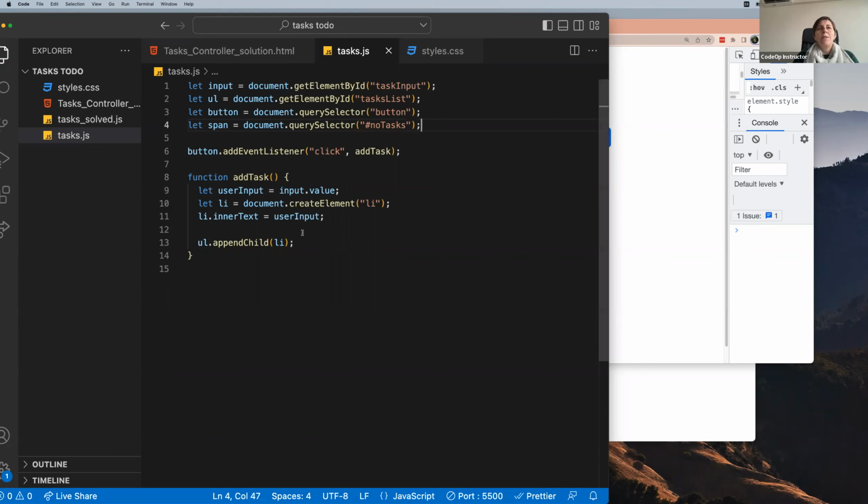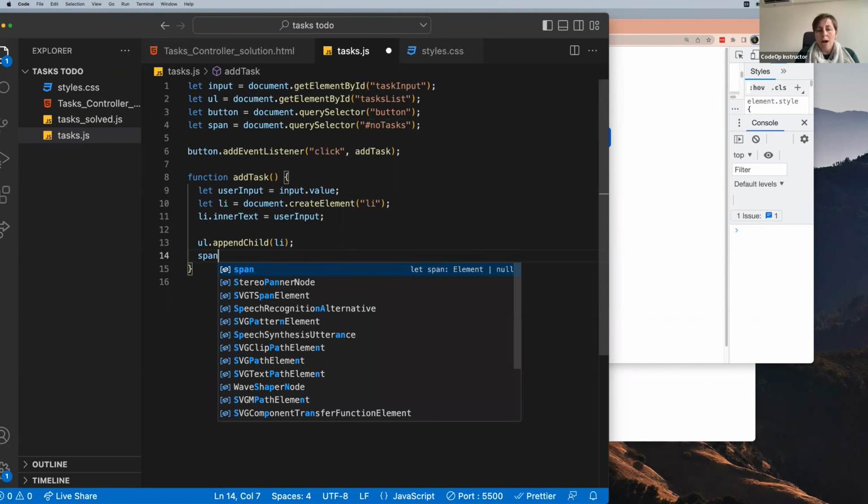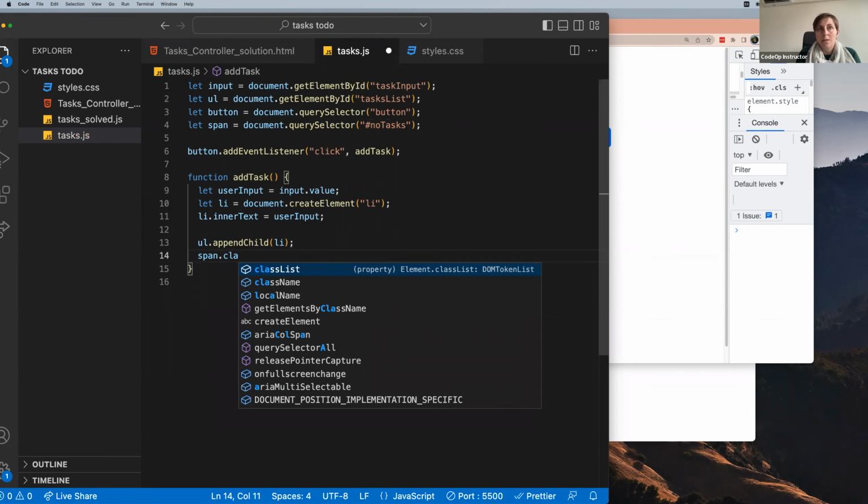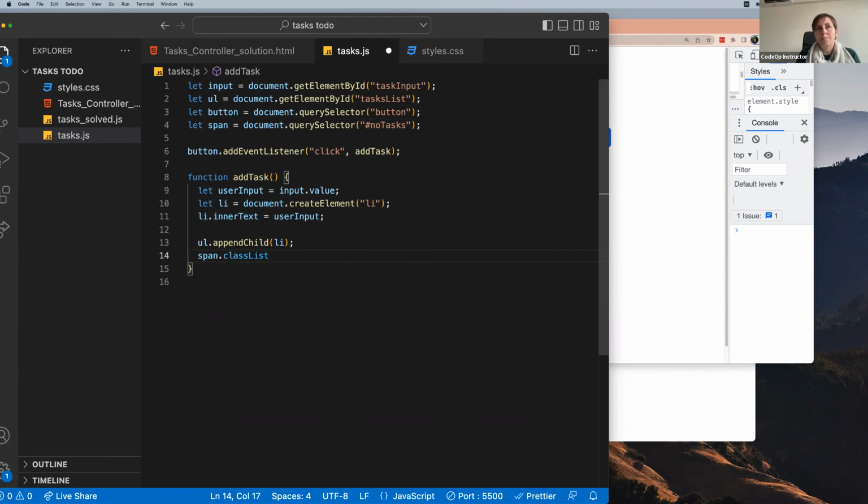So I grab this span, and what I want is whenever I call this function, so whenever a new item is added, add this class of height. So I want to add this height class that I have already created to my span element.